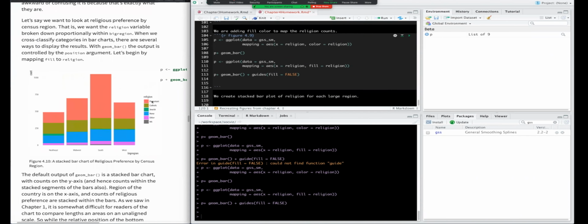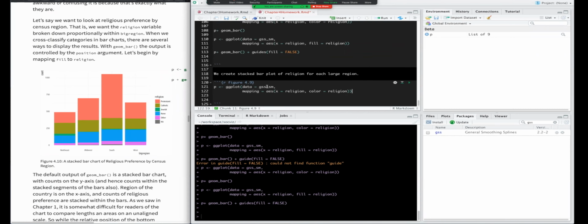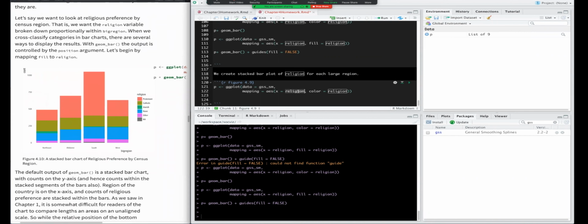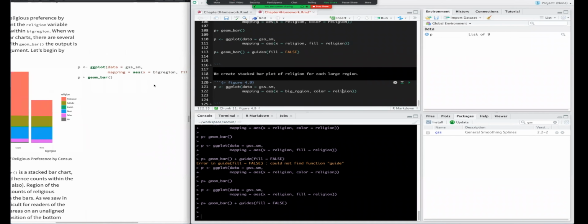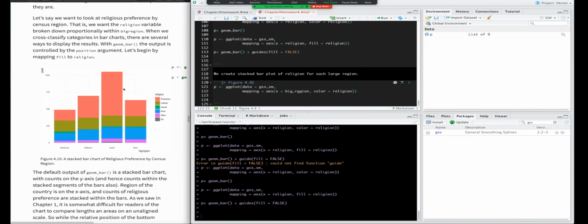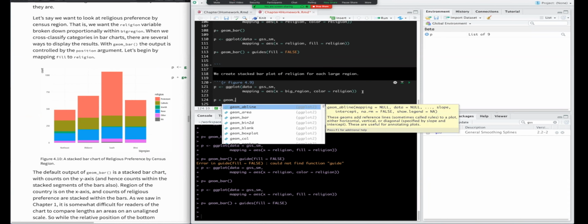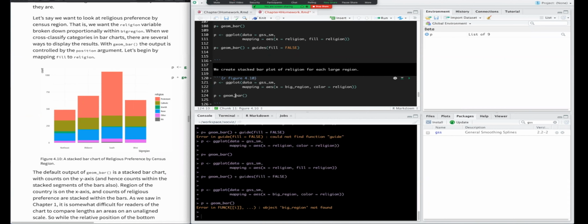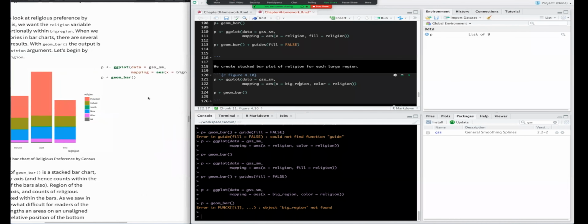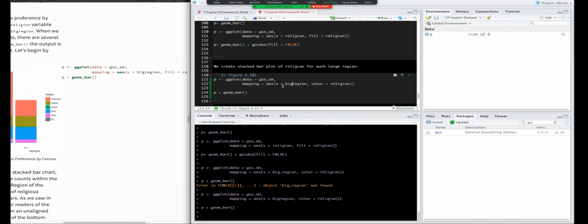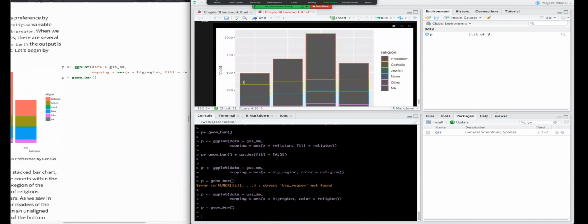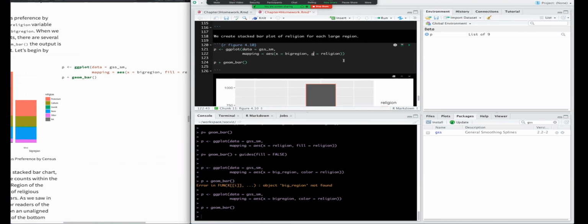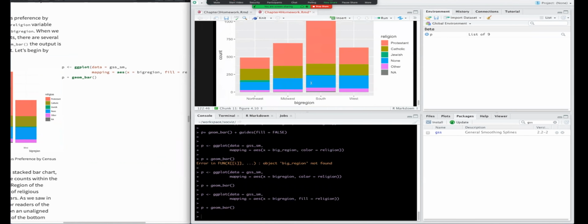Okay, so this is going to be pretty much the same thing that we did before. So what I want to do is I'm going to specify that this time X is going to be the region, big region. And I can keep my color as religion. And that will help to show what portions within each of the bars the religion is identified. And so I can do P plus geom bar. And this should give me a simple count of each of these things. Oh, and I need to update figure 10 and big, did I spell that wrong? Oh, there's no underscore, big region, BIGREGION. Okay, and that looks like it worked. Oh, and instead of color, we should have written fill. So it's kind of like how we had it earlier. There we go. All right, so that's looking good.